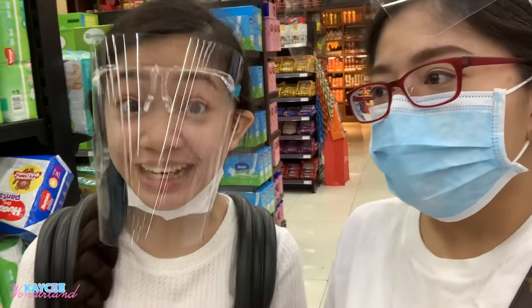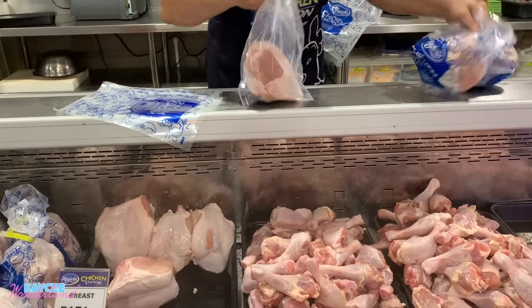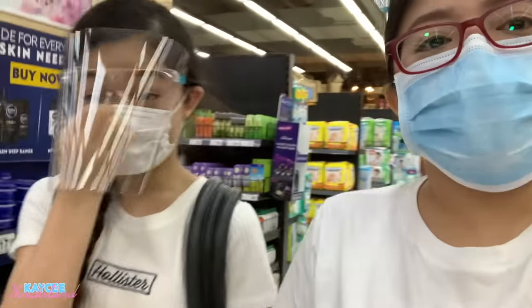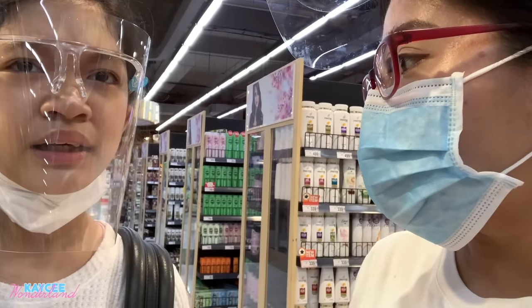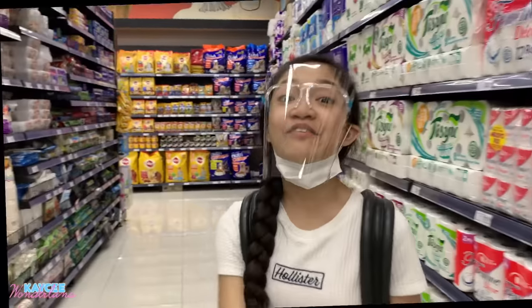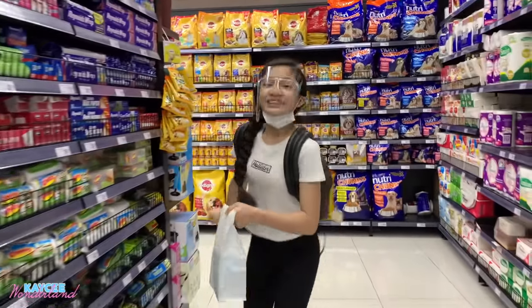So we're already here and we're heading to the aisle with the pet supplies or the dog food specifically. I got chicken breast because that's what Mabel eats every day with her chicken stew. Lots and lots of soap. And in front of us, I still see soap. Do you know the name of the dog food? I don't know. Let's go back to Daddy and ask. Oh my goodness. Here, we just finished asking Daddy and we know the brand. Finally. It's over here. We're going to get a treat.